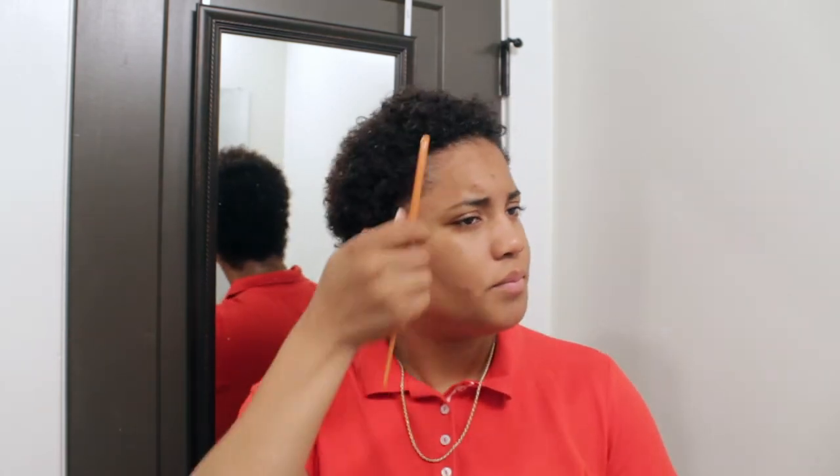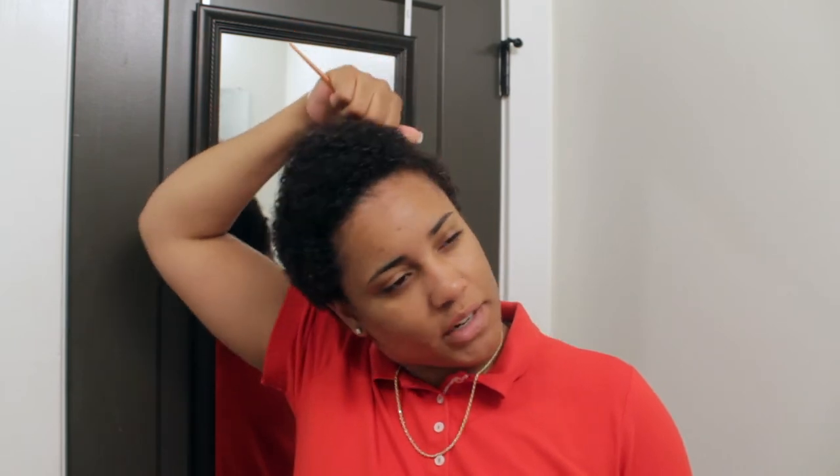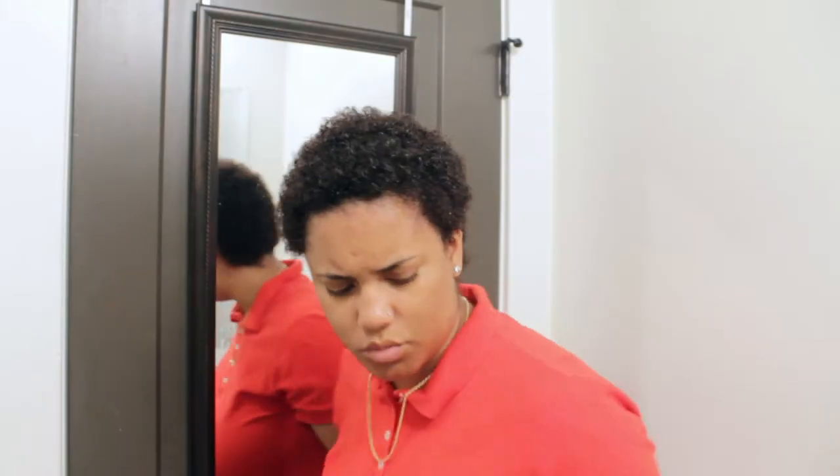Let this dry. Another cool thing about short hair - I can just pop the wig cap right on and go about my day. Normally I'll flatten my hair down with some gel, but I don't want to risk drying it out. The gel I would use is Wet Line and we all know that gel is crispy and crunchy, so I'm just going to apply the wig cap right over my head with it being wet.